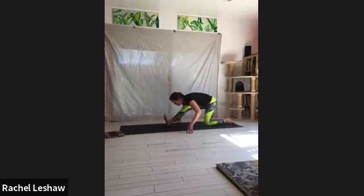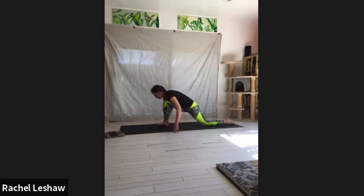We press that heel down and press the floor away. And then we pull the floor toward us using the right hamstring.